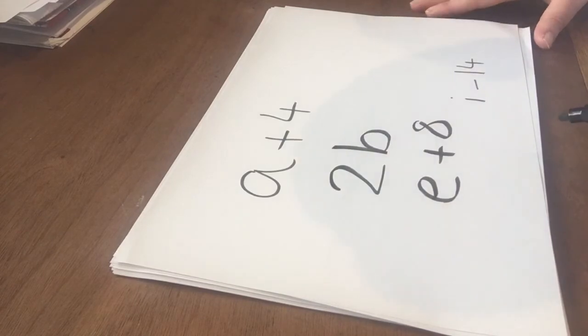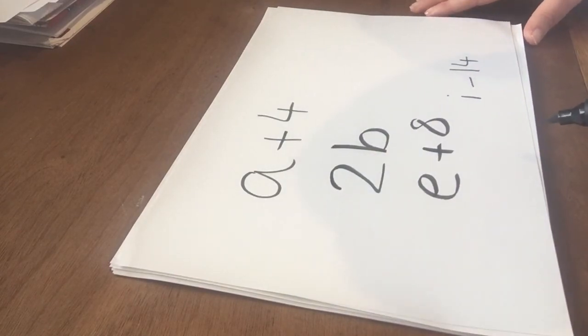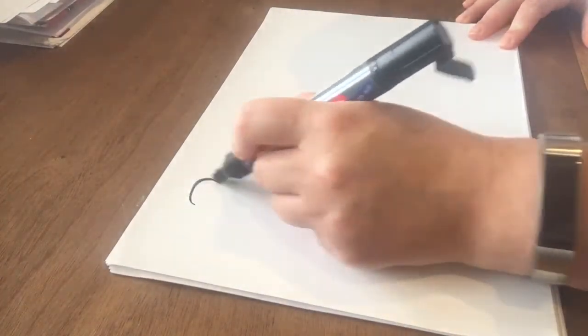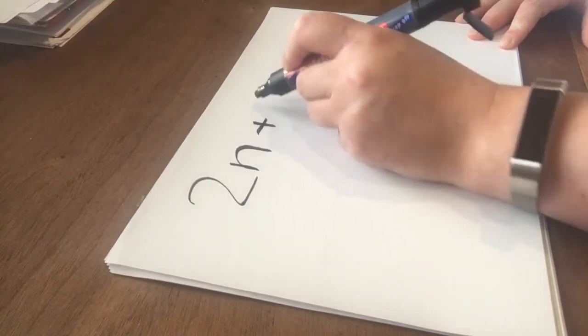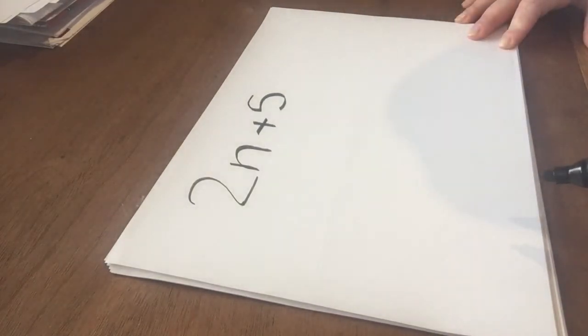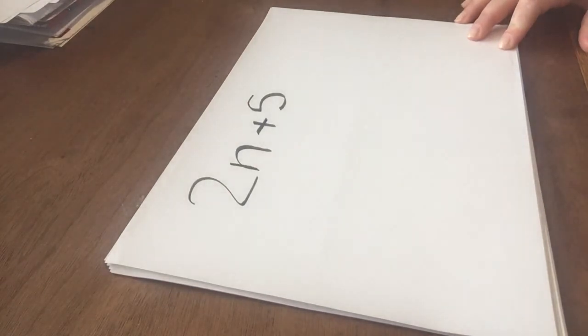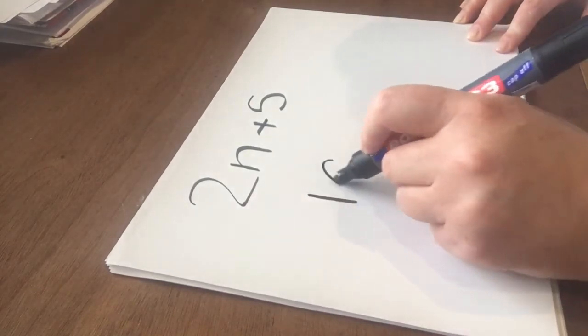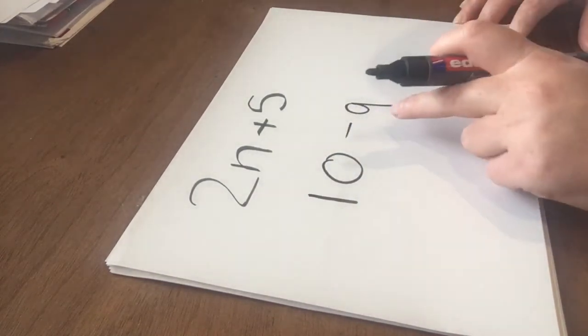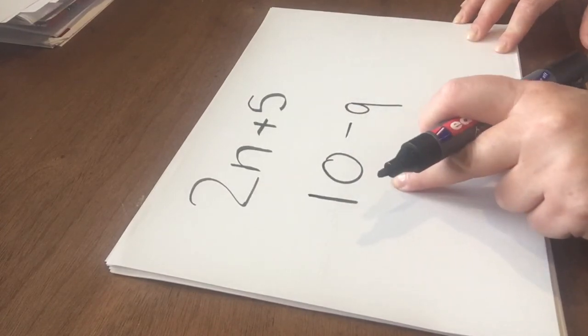Let me do a few more examples with you, then have a go, see how you get on. So the next one, double n, then add 5. So double n would be 2n, then we'd add 5 like that. Because remember, the letter and the number next to each other means multiply. Let's do one more example. Subtract q from 10. You'd put 10 subtract q, because you're subtracting q from 10.